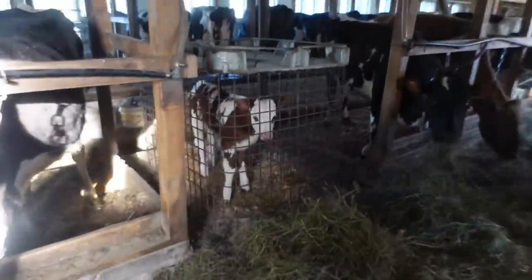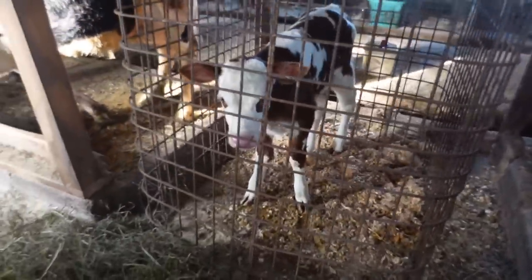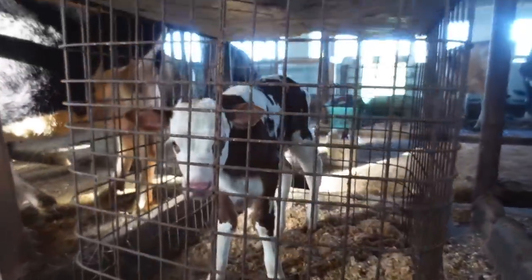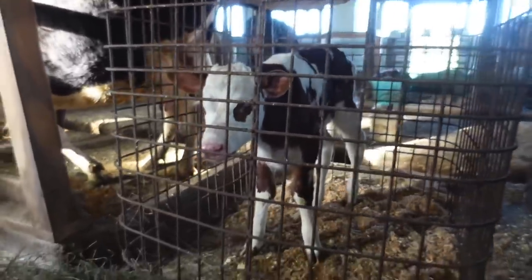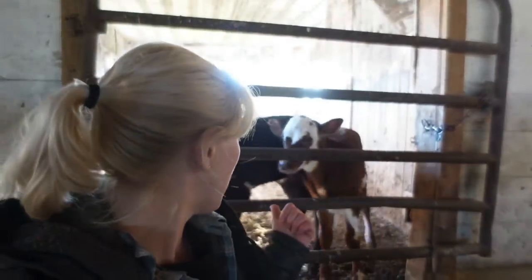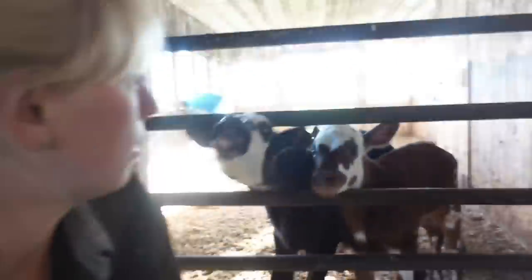This right here is the new calf that I was telling you guys about. She looks exactly like a Normande. Less beefy, more dairy looking in the body, but her coloring and her face looks exactly like a Normande. She ate off her mother last night, so she probably is gonna be a little bit difficult to feed, but we're gonna feed her real quick, and then we'll feed Jackie and Summer here, who you can see are extremely excited to get their food this morning, and probably angry because I'm taking so long.